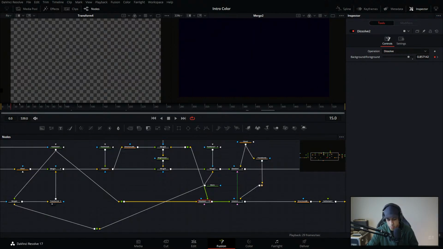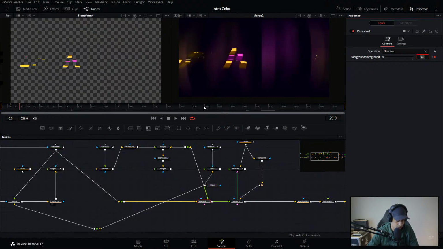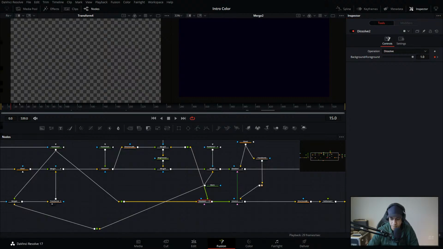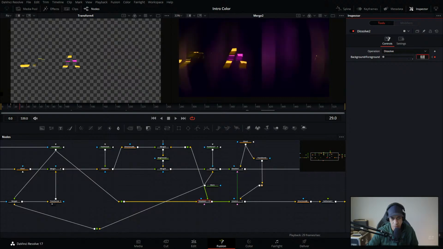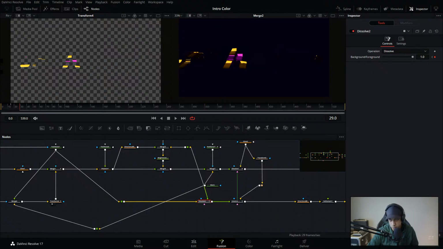Alright, so we'll clear all this out. So why does this start at 1? Why is it starting at this random number? We're going to change that. Okay. 1 to 0. So frame 15 with a value of 1. And then we'll come over to here. 29. 29, 0.